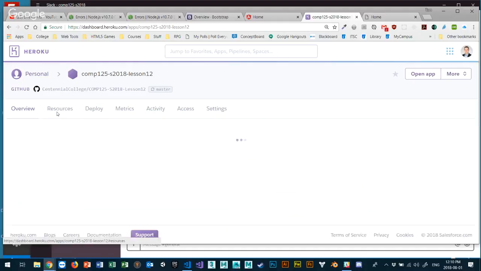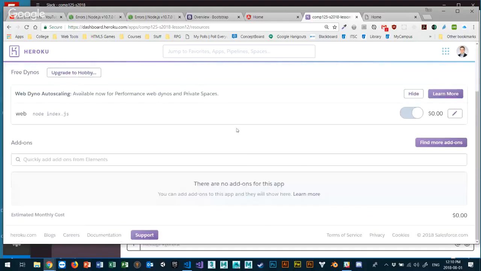And if I go to resources, as an example, I'm using free dynos. Dynos are basically best effort. My performance is going to be pretty low right now because, hey, I only have you guys watching this. There's nothing going on. If I want more performance, I can have professional level processors and memory associated with my application. I'm not doing that right here, okay?